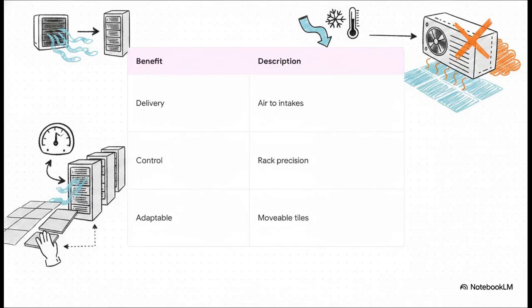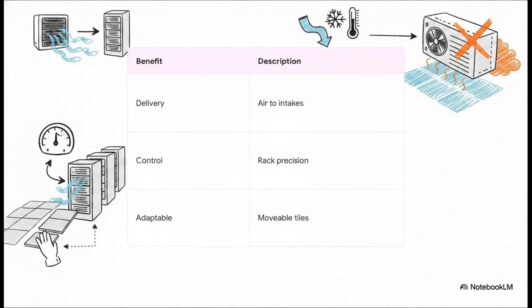Now, using the floor as a cooling engine creates some absolutely massive benefits. First up, direct delivery. Cold air is shot straight into the equipment intakes in the cold aisle, rather than inefficiently mixing with the warm room air. Second is heat absorption. The floor assembly itself actually absorbs some of the ambient heat, which takes a massive load off those giant AC units.